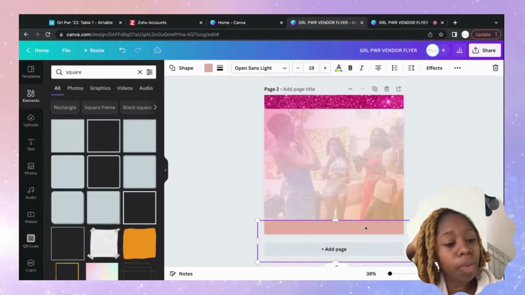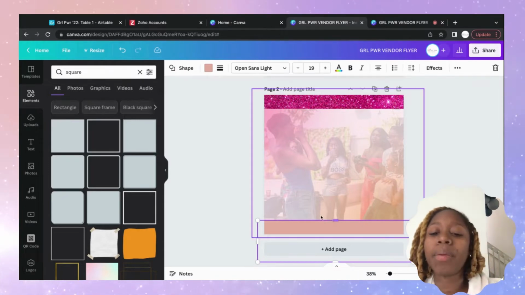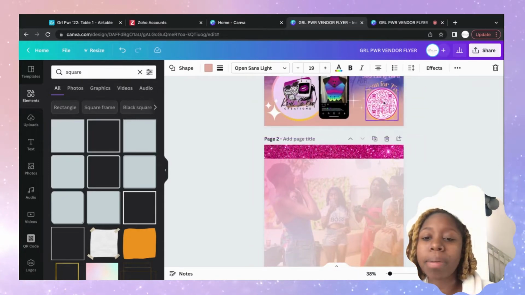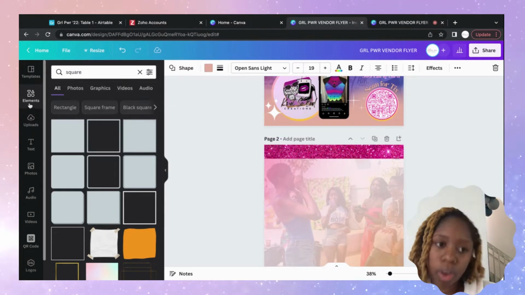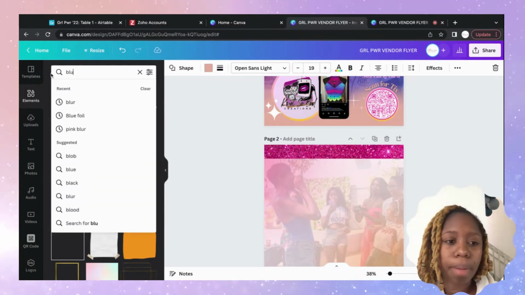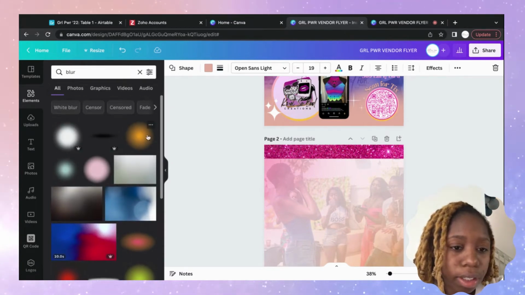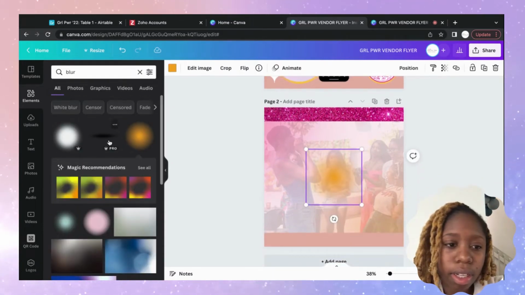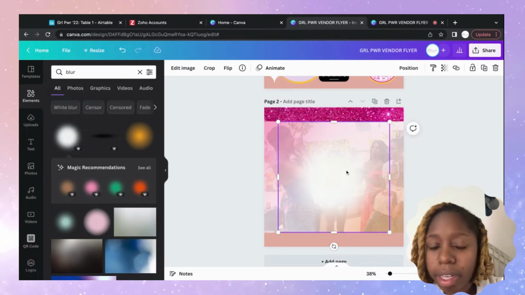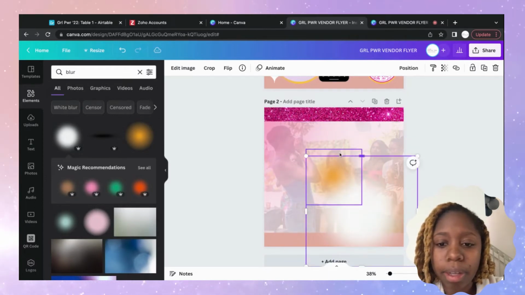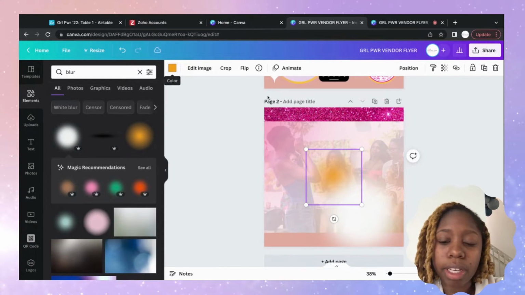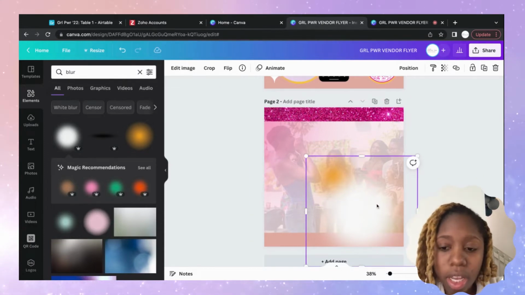So what I'll do is I will add the blurred effect. And what I'll do is go back to elements here and type in blur. Now, there's lots of different blurs, like this one, but this one, as you can see, is a little bit different from this one because this one you can change the color and this one you cannot.